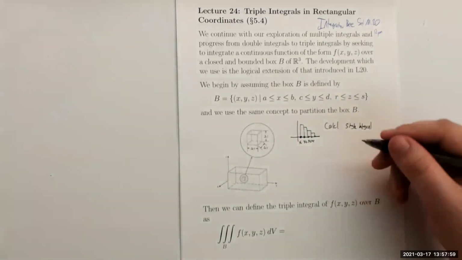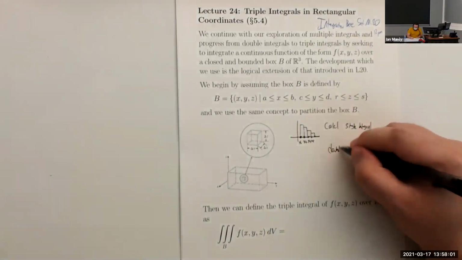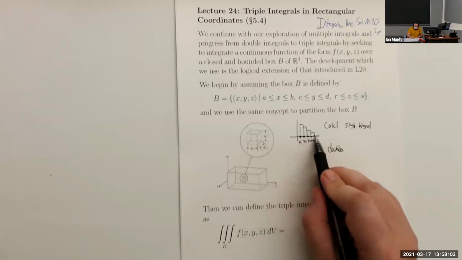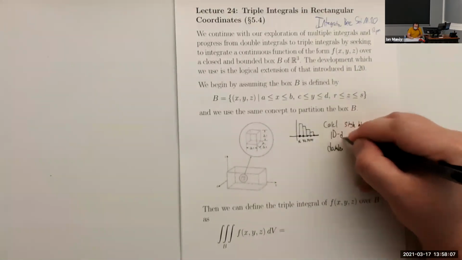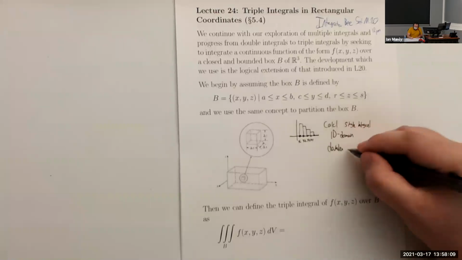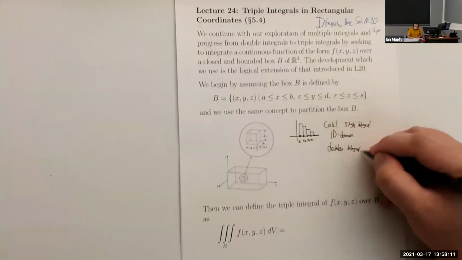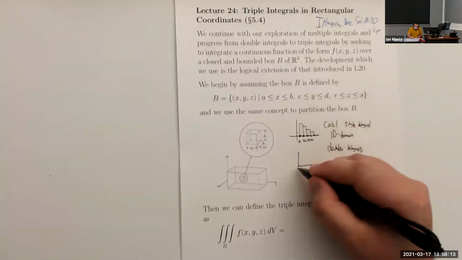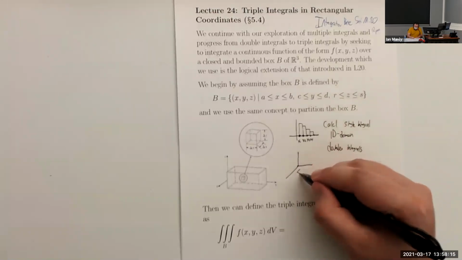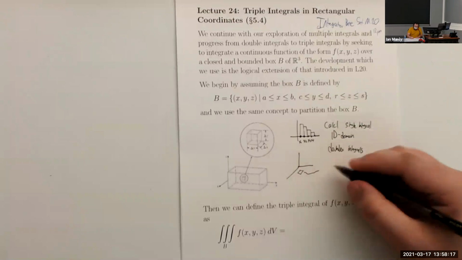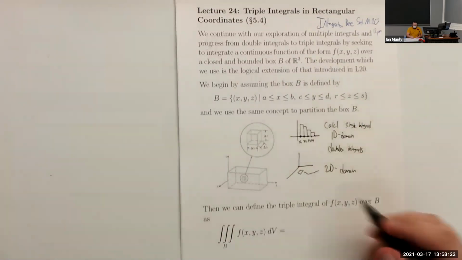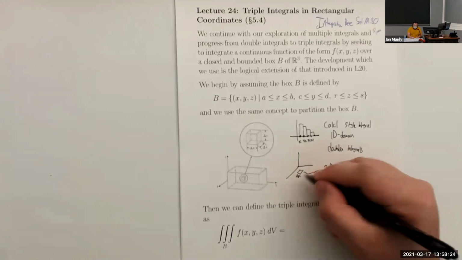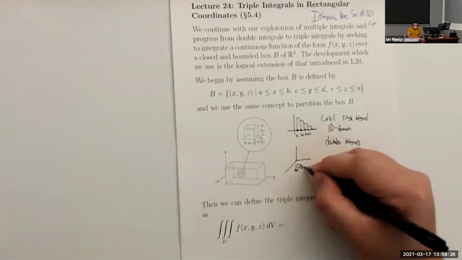Okay. So then next we have double integrals. So here we split up the one-dimensional domain into pieces. With double integrals, we looked at our domain in the xy plane, and we broke those up into squares. And then we have a 2D domain for double integrals. So we have these tiny little squares, delta x and delta y here.